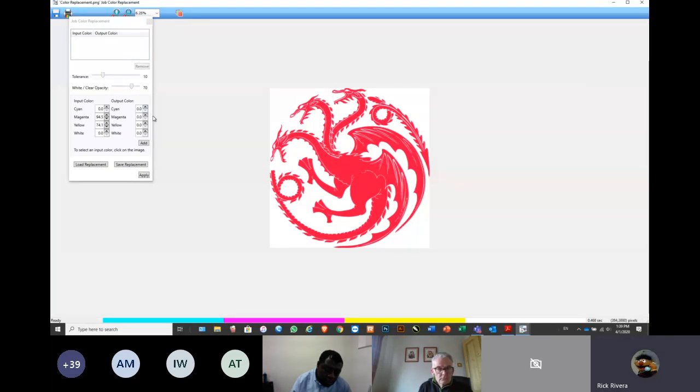Then over here to the right, this is my input color, and over here, I'm going to change this. We'll do 100, and we'll do 70 and 70, for instance. Go and add that, and that's going to add my job color replacement. Then I'm going to go ahead and apply that.